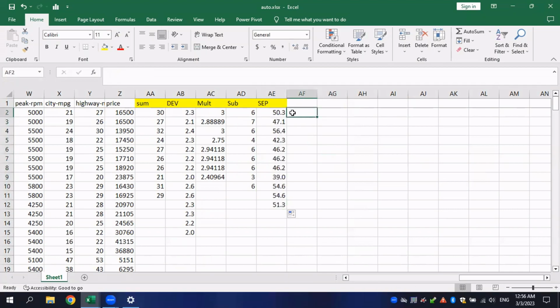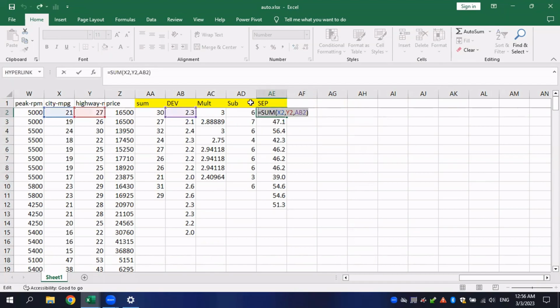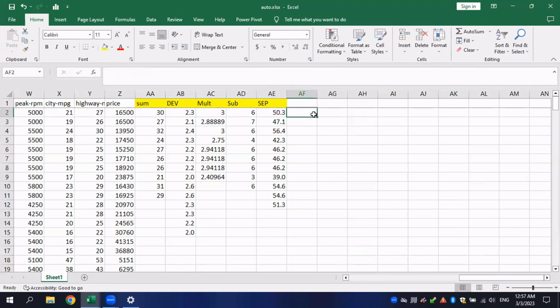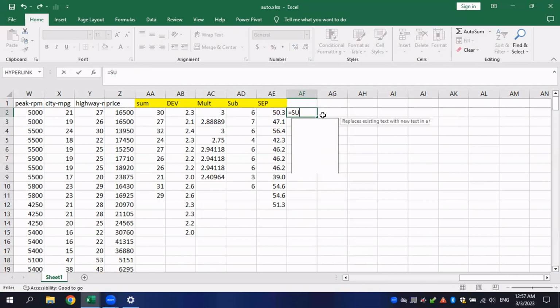But here is the easy way of doing it. This function is of course a good function and we could use it a lot, but if we have a lot of columns, how should we write down all these columns one by one? In order to avoid it, we should think in a different way or use a range. Let's just try another way of doing it. Sum function.